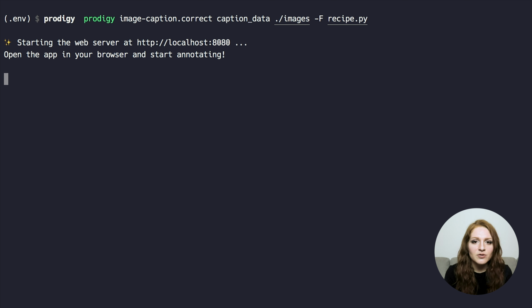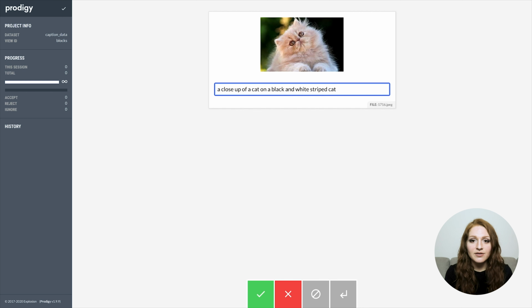And if we head back to the browser now, we can see the first caption. Wow. So our model actually predicted something, and it's not even so far off, so that's really, really cool. And so if we change the caption here, this will also be reflected in the caption value of the annotated task that's saved to the database.